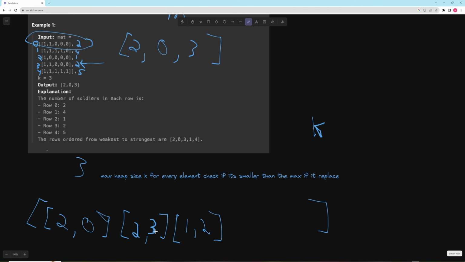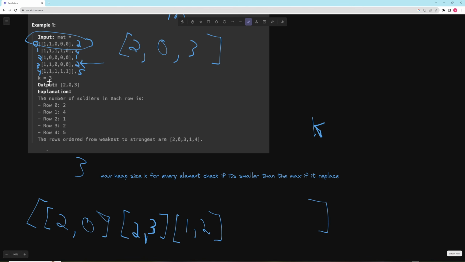And that's pretty straightforward to do, right? In a max heap, you would just get rid of the biggest element. You can easily view the biggest element. That's just heap 0. And we're going to compare by the first value. And if there's a tie, we're going to keep the old element in there because that was a smaller row. So the element has to be strictly smaller than the max element in there.